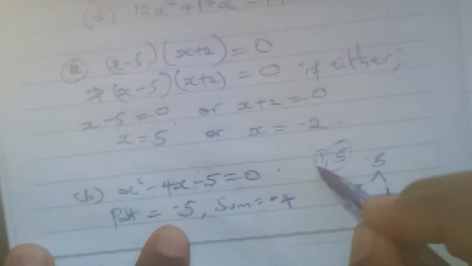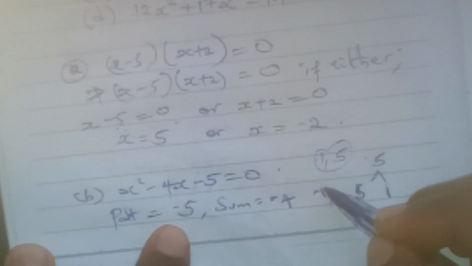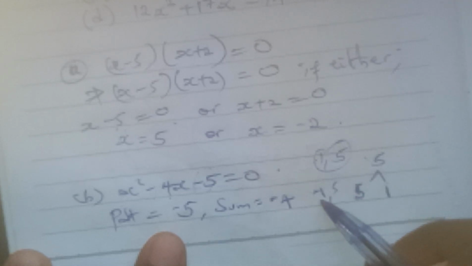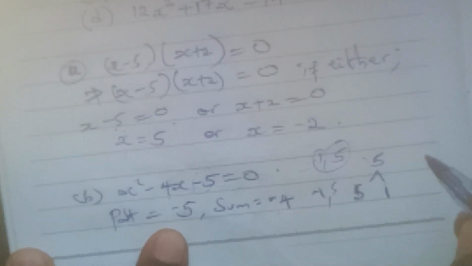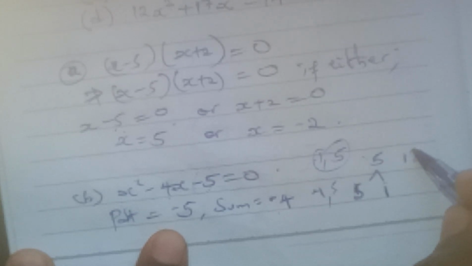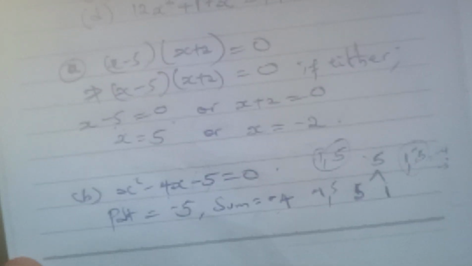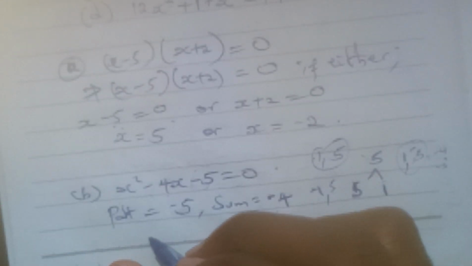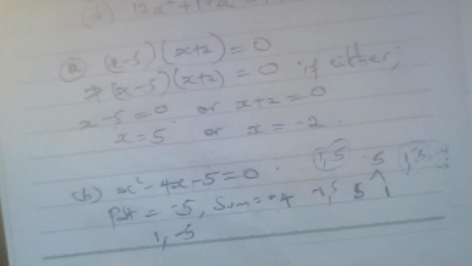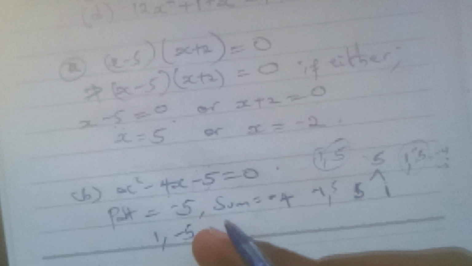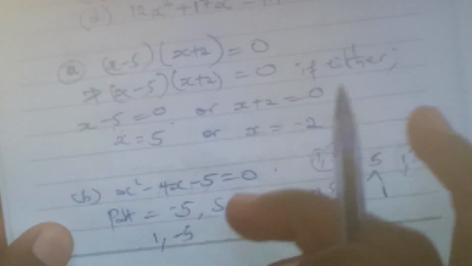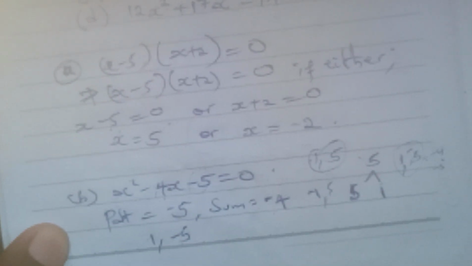So let me say I put a negative on 1, so we use negative 1 and 5. If we add, we get positive 4, which cannot work. So let's use 1 and negative 5. Let's put the negative on 5 this time, so that when we add, we get negative 4. If we multiply 1 and negative 5, we end up with negative 5. So 1 and negative 5 is the best combination that we can use in this case. These will be the factors we are going to use for the substitution. Let's go to the next page.